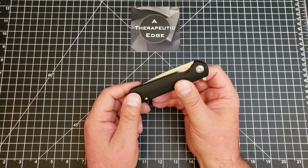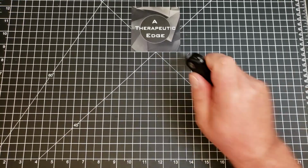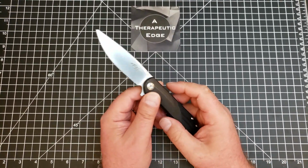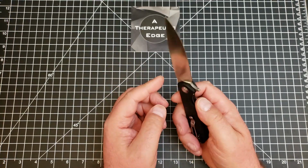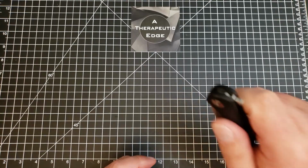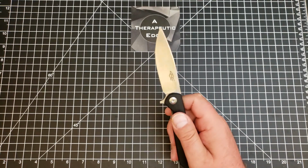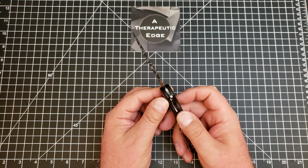Now, I'm going to try to break this detent loose. I've never actually tried this with this knife because I don't do that a lot. Let's see what happens. Yep, you can snap this thing open. But I got to tell you, I gave this thing a serious shove just now. Under normal use, it's not going to go anywhere. But if you really give it a flick, you can get it to break the detent.